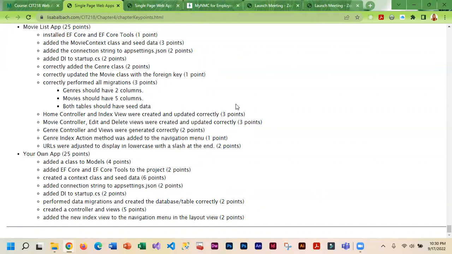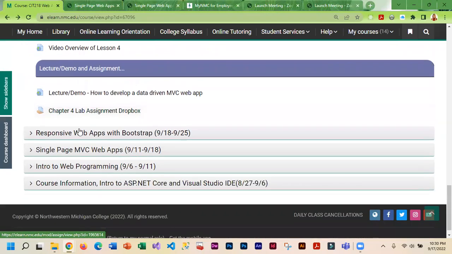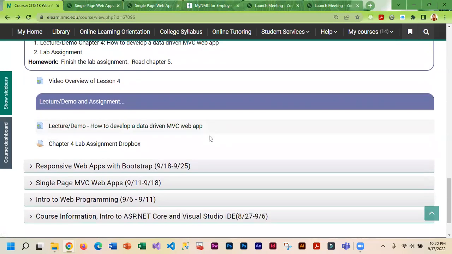Or you can come into my live stream office hours and we can both look at your app. You can run it and I can look at the errors, but I have to be able to see the errors in the app and then kind of backtrack and look at your models and look at your code to try to figure out what the problem is. Okay, so hopefully it'll all go smoothly for all of you. And what you need to turn into the Dropbox is a link to your GitHub repo for the movie and then for your own application.